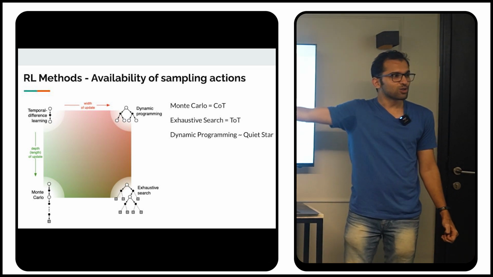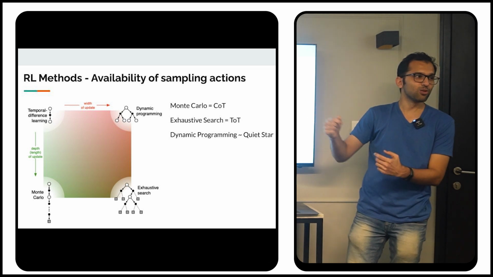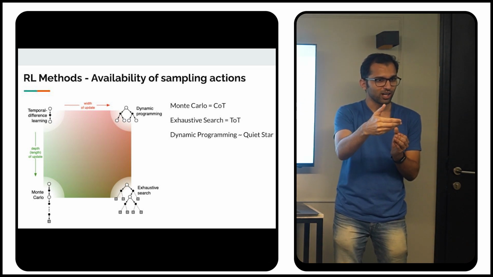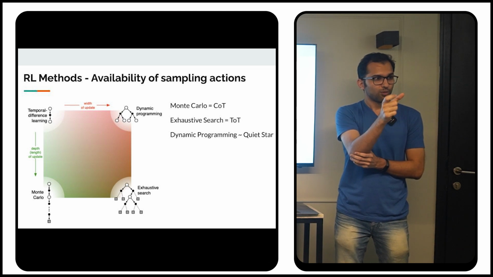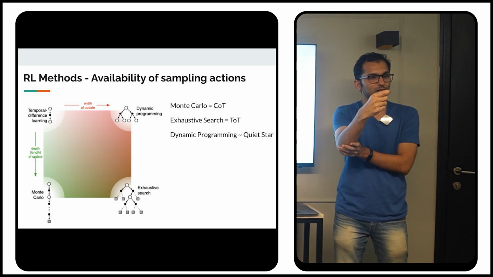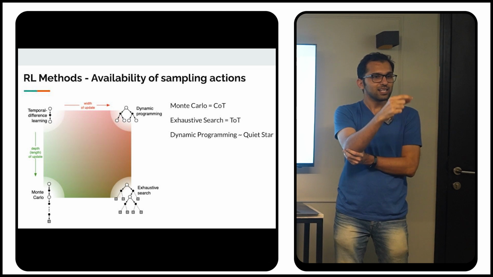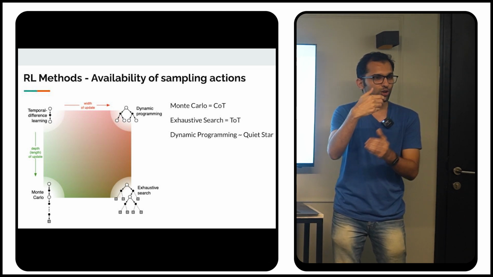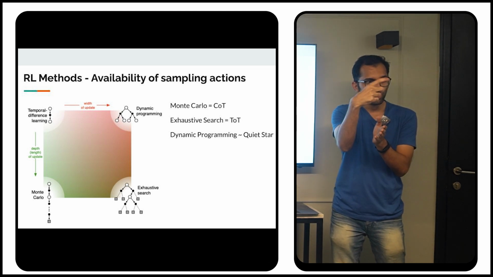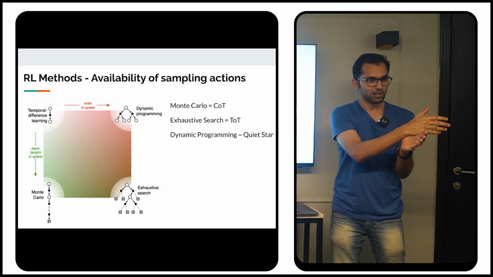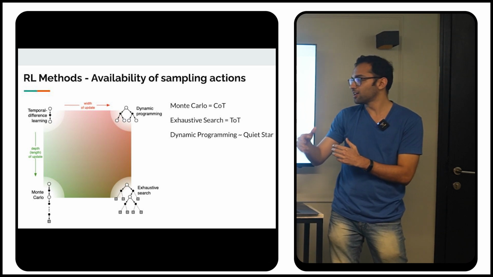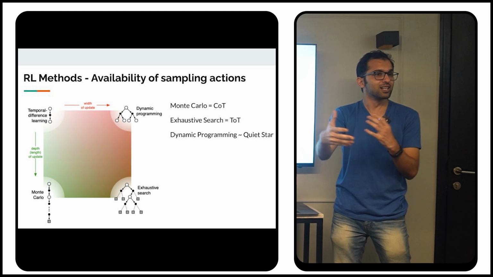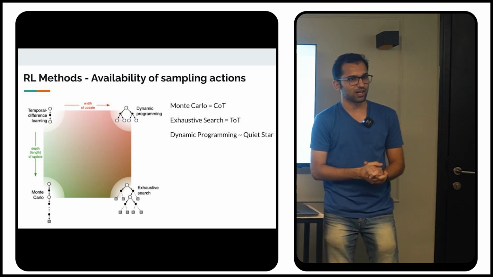Dynamic programming looks very close to, not exactly, but still very close to Quiet-STaR to me. In Quiet-STaR, for every token you sample a thought and you ensure whether adding this particular thought helps with the generation of the next token or not. If it does not, you disregard it. If it does, you use that particular thought to fine-tune your LLM, and by that method you get some sort of dynamic programming reasoning process embedded in the weights of large language models.